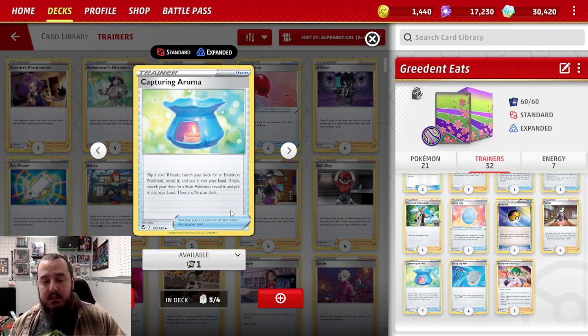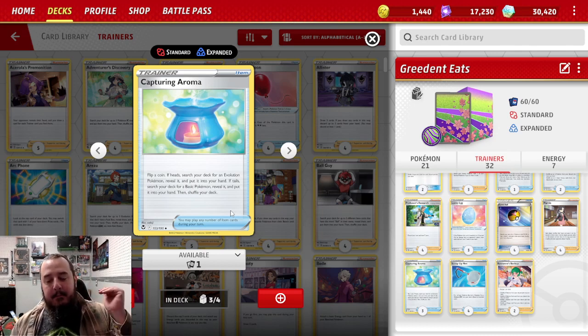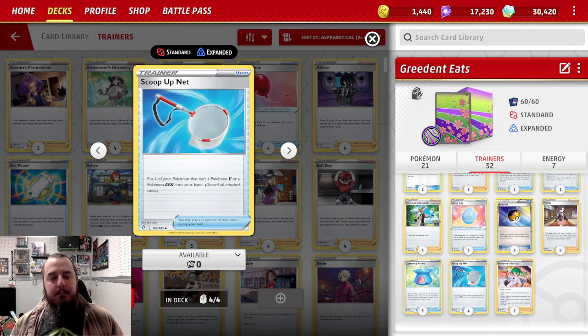I think that's important to remember about this card, especially in this deck, because if you're trying to keep that 5-card hand and you flip Capturing Aroma and you get something you don't need, at least you get something to keep the card count in your hand pretty high up there. We've got 4 copies of Scoop Up Net to reuse Crobat mostly. However, it also works for switching, emergency switches, and that kind of stuff.